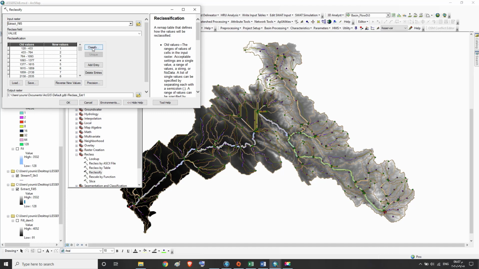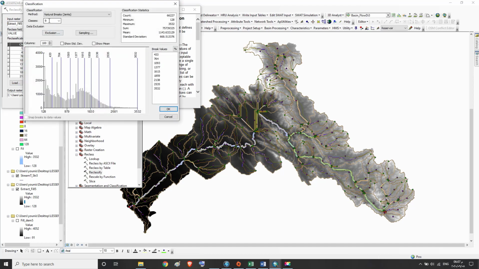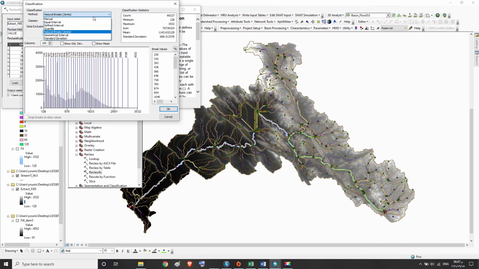A window appears, and in it we go to classes and we type 35. Then we go to the method and we choose manual.